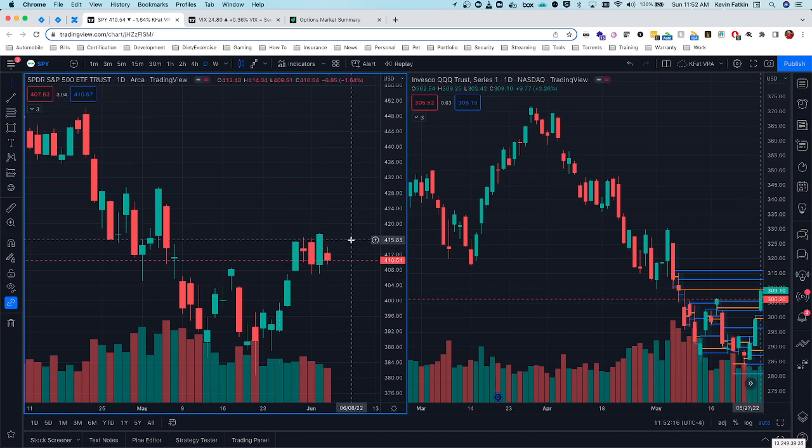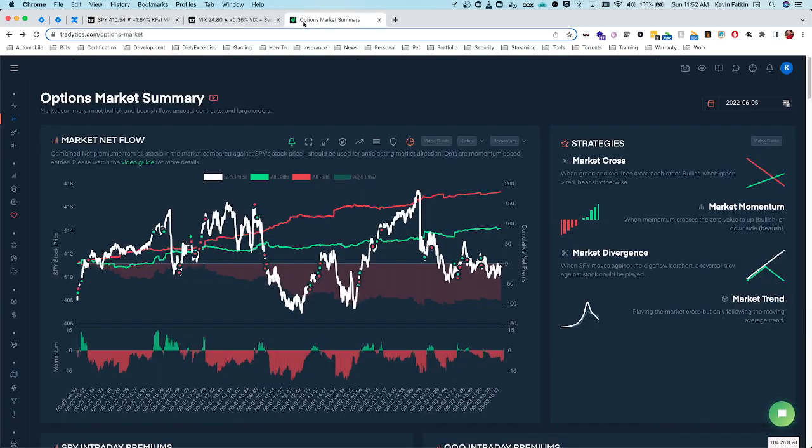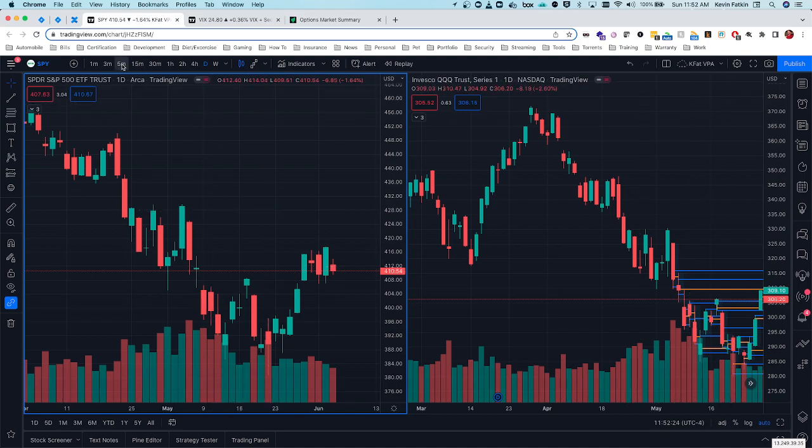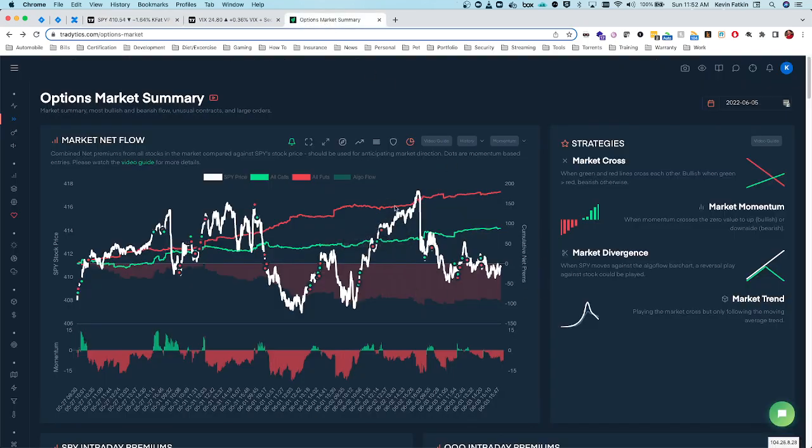But at the same time, this move seems to be short-lived, using this long-term data along with what we're seeing on the chart. And that's called divergence, where price is moving up, but it should be the opposite happening. It means that the market net flow is diverging from what price is doing. And then sure enough, eventually the price has to give, and boom, we come plummeting down on SPY, right? And so that's when you can expect those big reversals to happen.